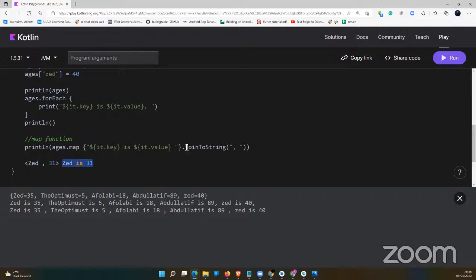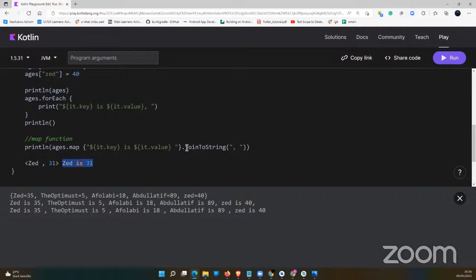Now the joinToString method adds each item in the transformed collection to a string separated by a comma. And it knows not to add it to the last item. It knows that by how the method was created: when you get to the last item, do not add that comma.